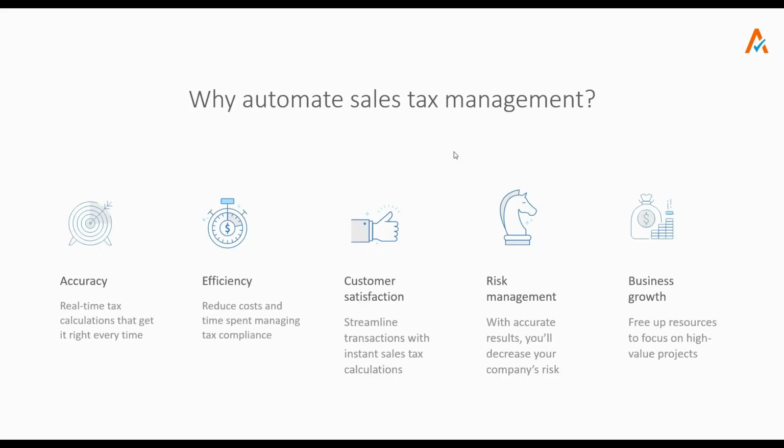So, these are some of the reasons that I'm seeing people automate tax management. What is the point of automating it? The first thing is accuracy. If you are in a situation where you're having to calculate rates, it is very difficult. There are over 15,000 taxing jurisdictions in the United States. Obviously, if you have Nexus in multiple states, that can very quickly become a full-time job to try to keep up with all of the rates in every jurisdiction. So our tool is going to make sure that everything is accurate.